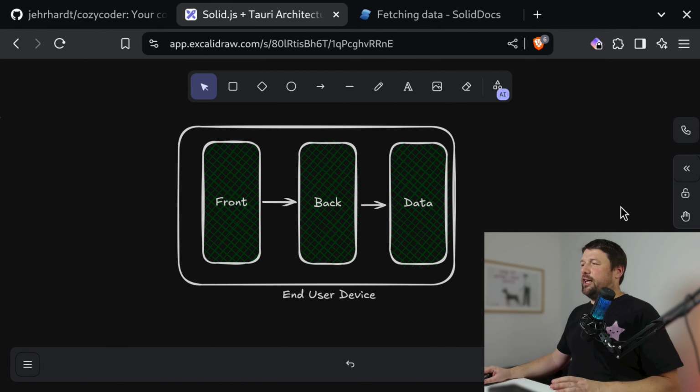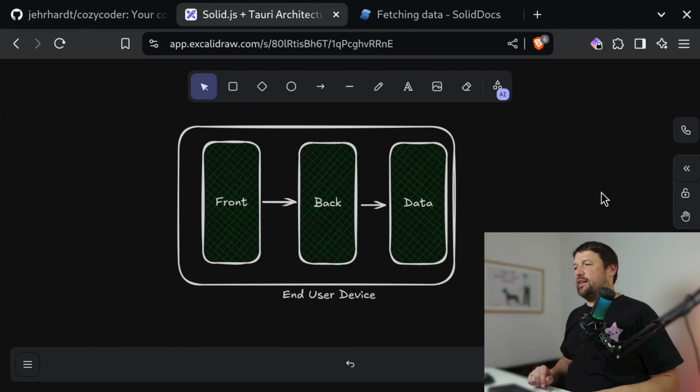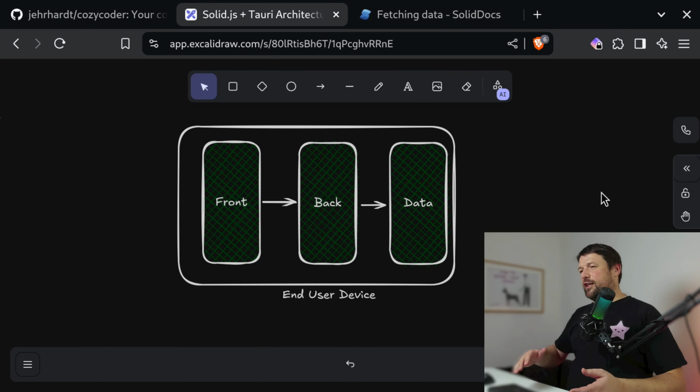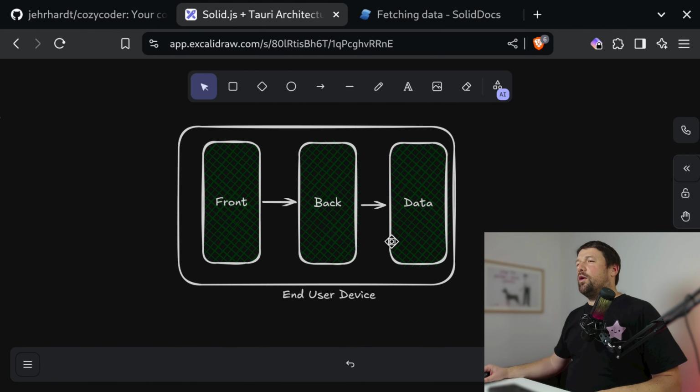And of course, then you can put some server behind this to synchronize against other devices and stuff like that. But the fundamental idea is I have the end user's device and I have the front end and back end and also the data store all locally, so that people can work offline. And if the service vendor goes bankrupt, you can still use the software. That's roughly the idea.